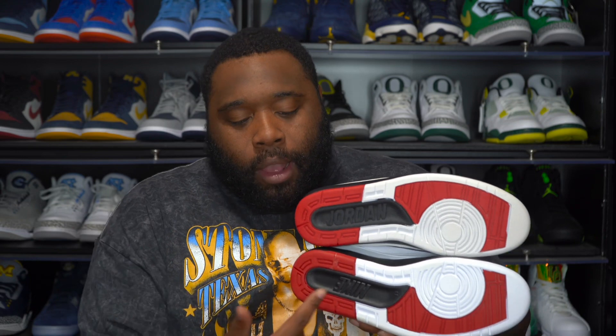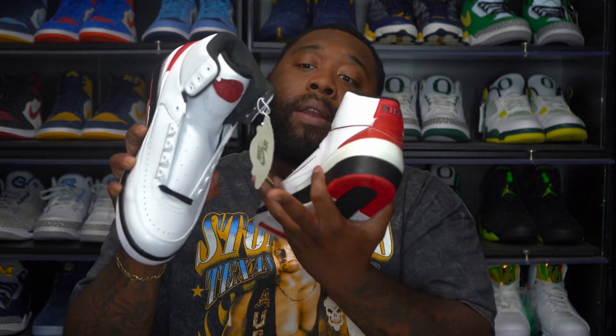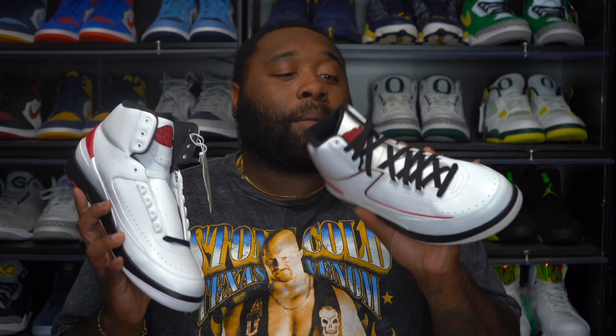Last time we saw the Air Jordan 2 Chicagos was in 2010 when we got the Air Jordan 2 Chicago QS. Now those are still deadstock right here, and obviously army these may go up on the next Whatnot live stream. Looking at the comparison, the differences I see: we got 'Jordan' on the bottom of the 2010 pair, we got 'Nike' on the bottom of the 2022 Chicagos. There are a couple differences — look at the heel of the shoe, got a black Nike right here, a red one on the 2010 pair. The 2010 pair did not come with the hang tag and came laced up differently.